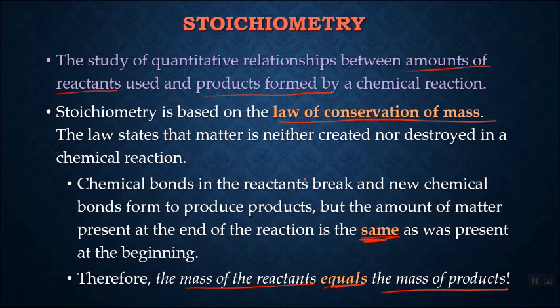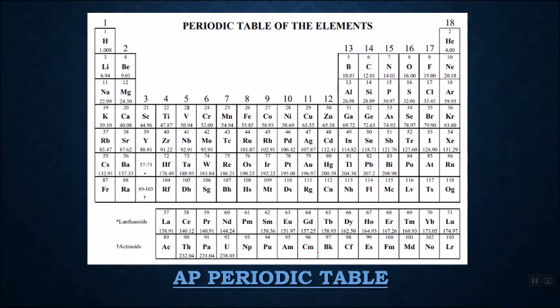So we're going to demonstrate the law of conservation of mass using stoichiometry here and proving that this is why it works with our next example. Before we get on to the example, though, you will need a periodic table for this particular set of problems because you're going to need to be able to look up the molar masses of the elements. So definitely go ahead and click on the link, pull up the College Board's periodic table that we're going to be using throughout the year. Remember, you need to become very familiar with the symbols. They don't provide you the names, and this is going to be the periodic table that they allow you to use on the AP exam.